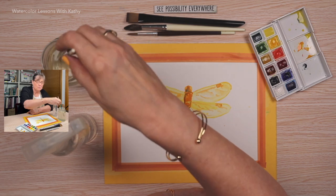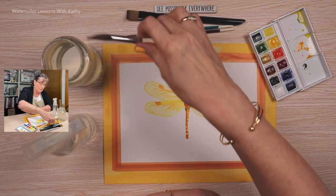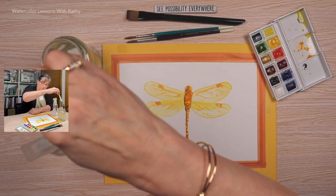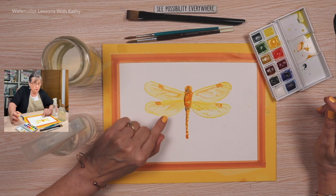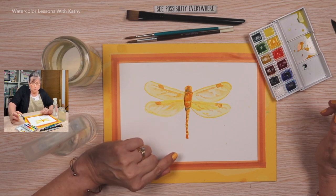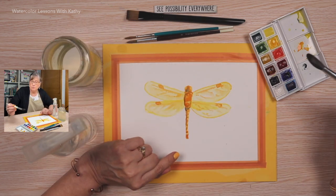Here we go. First, take your mop brush, wet it. Now, we will not wet the paper. We want to be careful not to run into the dragonfly. So, we will start with intense blue.